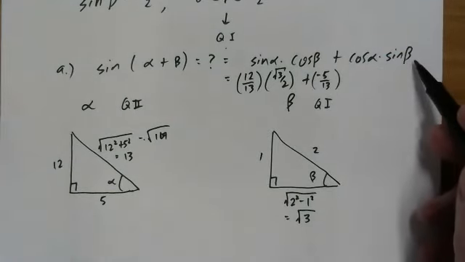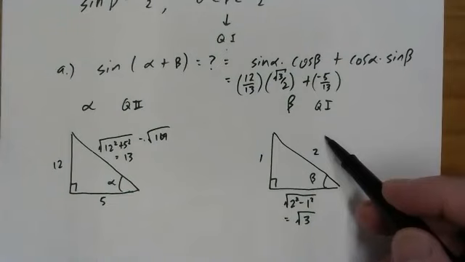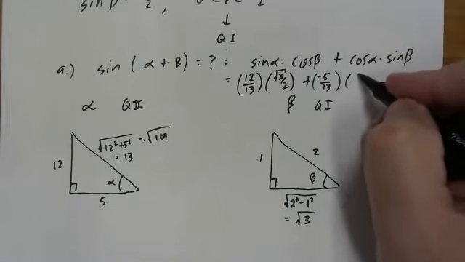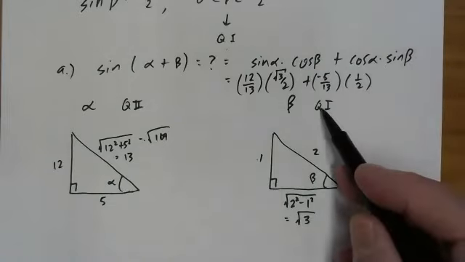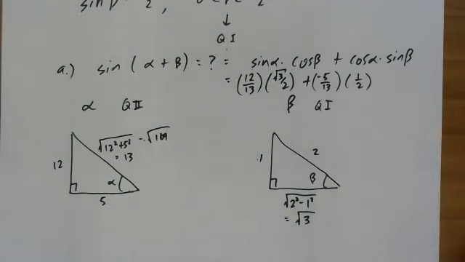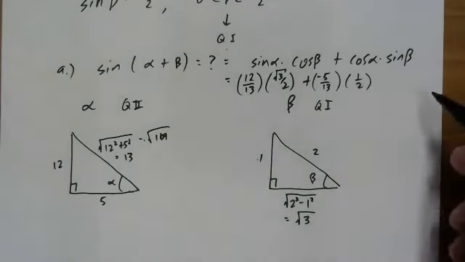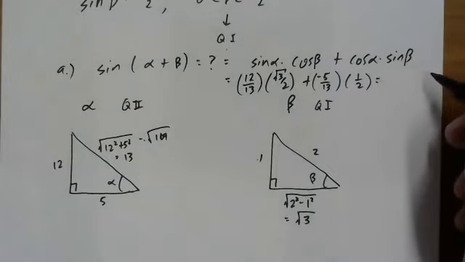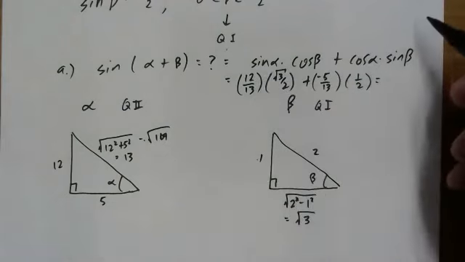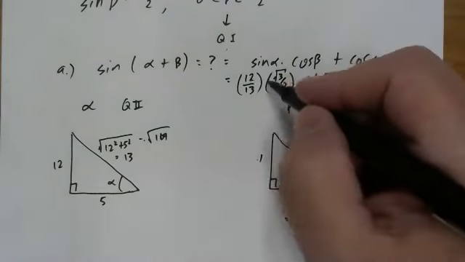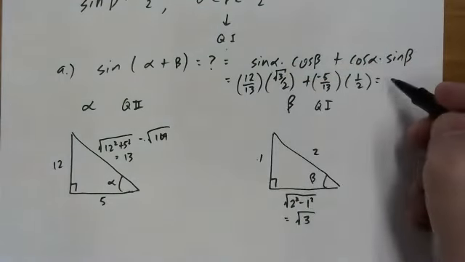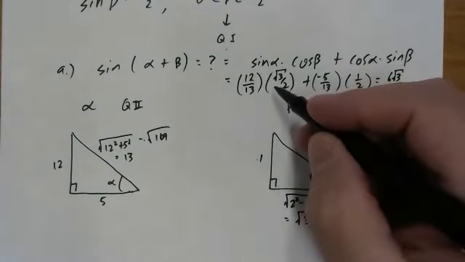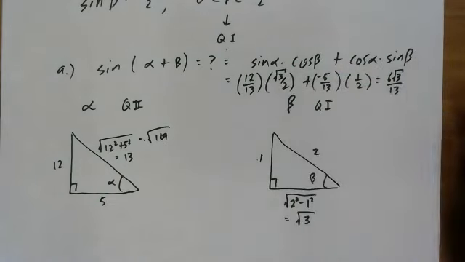And then finally, the sine of beta, I go back to my beta triangle. The sine is, so SOH CAH TOA, opposite over hypotenuse. And in quadrant 1, the sine is positive. So it's like that. So now I've plugged in my numbers. Now I have to do a little bit of math, multiply these two fractions. Or I could think of the 12 and the 2 reduces down to 6 and 1. Hopefully you can see how I would get 6 square root of 3 over 13.